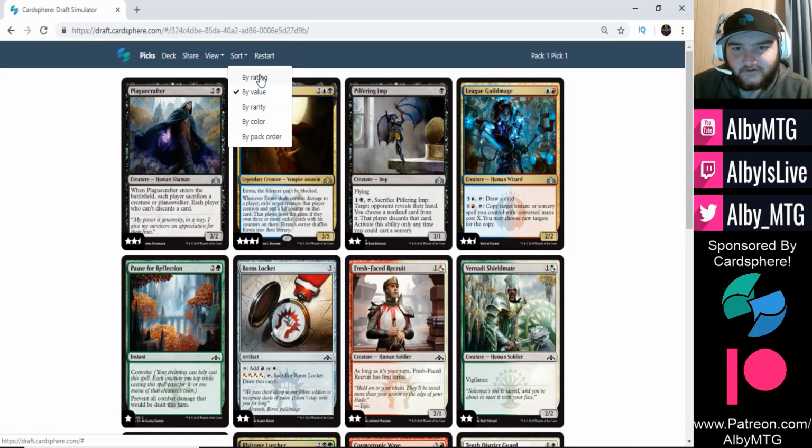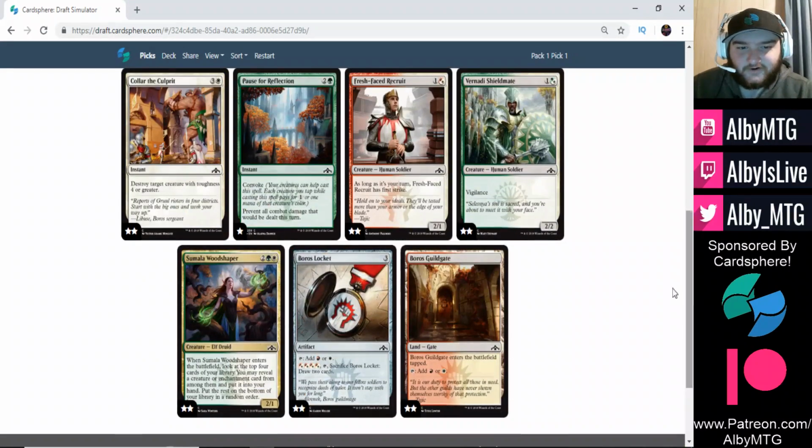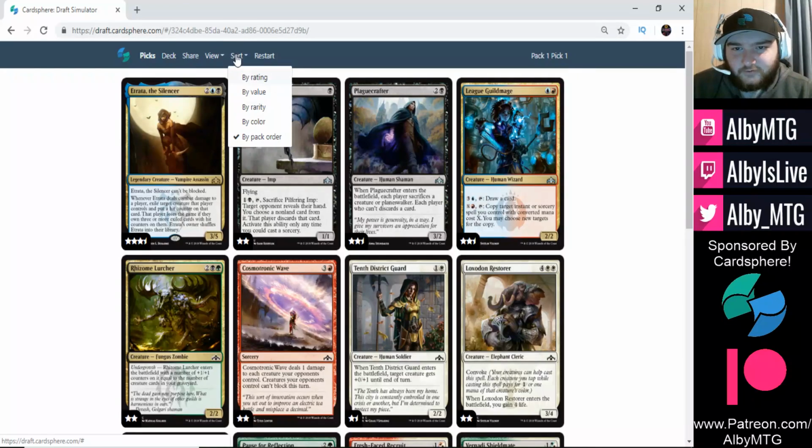And then again, you can go in here and you can sort by color, rarity, value, rating, pack order, those sort of things. So pack order just being how it would show up in a regular booster pack. You would have all of your commons here in the front, and then you would get to your uncommons, and then finally your rare in the back of the pack. I believe if there was a foil, then the foil would show up in this slot right here where the Atrata is, because your foil would be behind your rare. So that's basically everything you need to know from the view and the sort. The restart's pretty simple here.